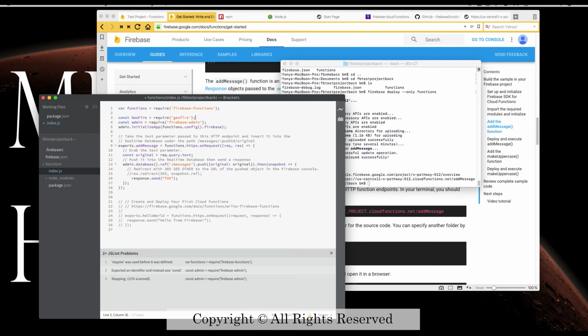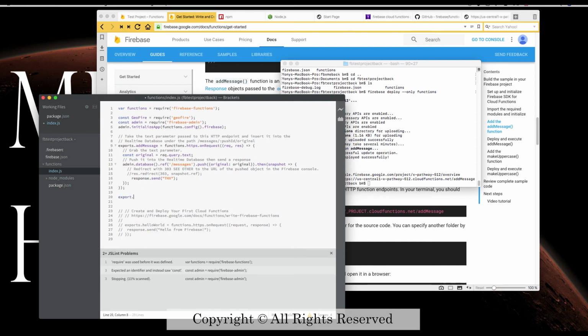Now I will create a small function, let's see if I can find an example that is not too complicated. We will create a small function that each time it receives something, it will create a position. We'll add a position in Geofire. Let's put a function that allows us to set a location.